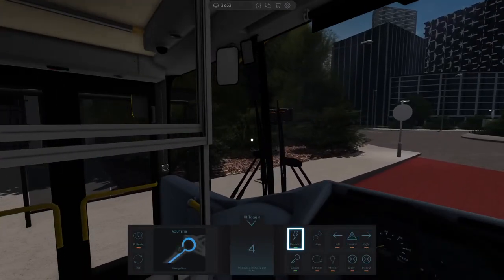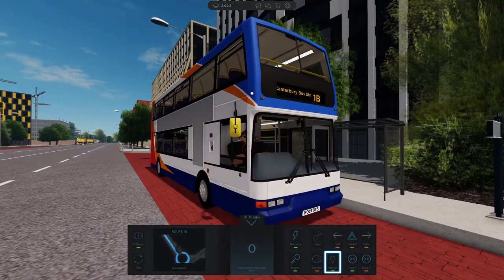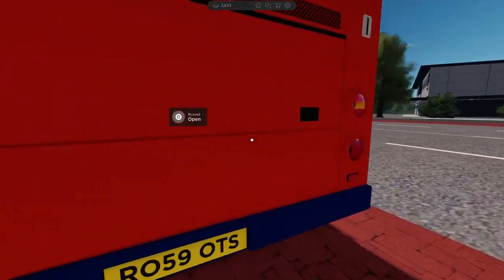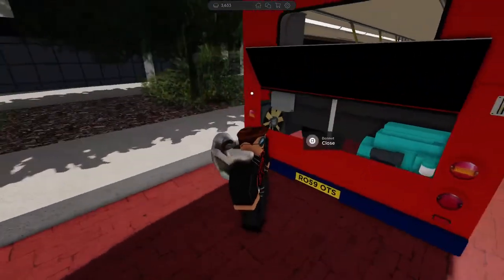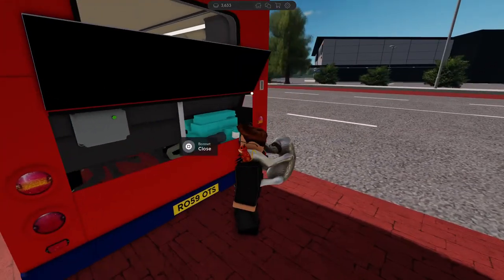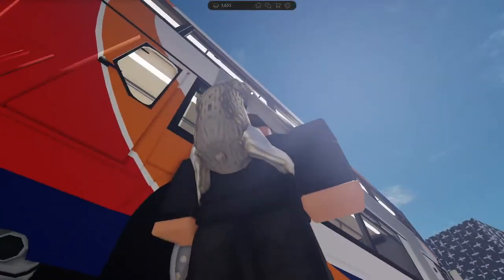Also, I play on PS, but you should be able to show me on any device because it works as a cross-platform game. Play on any device and it wouldn't matter. Yeah, but there isn't that much detail in it. That is weird. There should be a drive shaft. There should be crankshafts as well, but I don't really know if you can see it in general. There is suspension, there's an exhaust pipe. So we do have some good things.